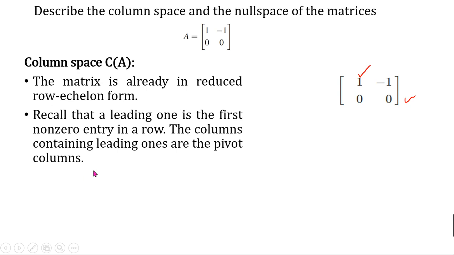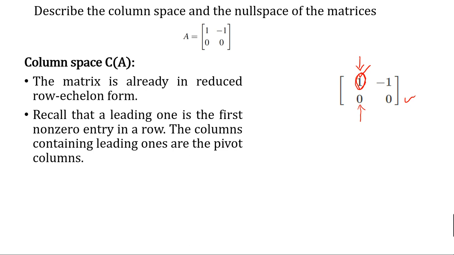then calculate the pivots of the columns. Identify the position of the pivots. The rule for the pivot is that the starting element of that row should be 1, and where the coefficient is 1, the corresponding column should have all 0 except that leading element. Consider where the leading element is present. It is present in the first row, first element. You can observe the corresponding column. Except this leading one, the remaining elements are 0. If that is the case, this is a pivot of that column.